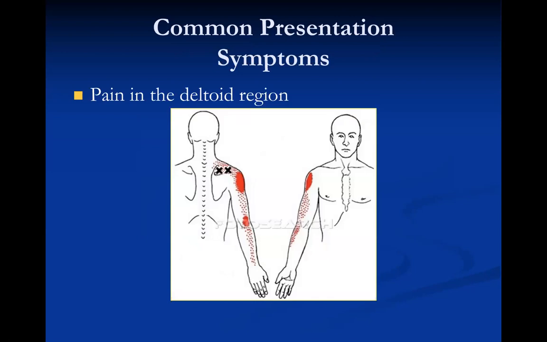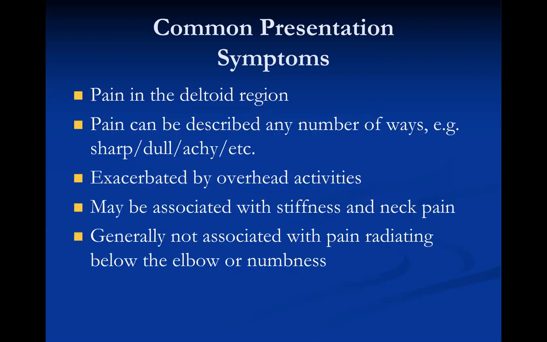So what happens when you have an injury to the rotator cuff or biceps? Where is this pain felt? Often you feel pain overlying the deltoid, the big muscle overlying the shoulder. Pain may radiate down to the outer part of your shoulder. It isn't necessarily felt right inside of the shoulder joint. Often it's sharp, maybe dull or achy. All these could be related to the rotator cuff.